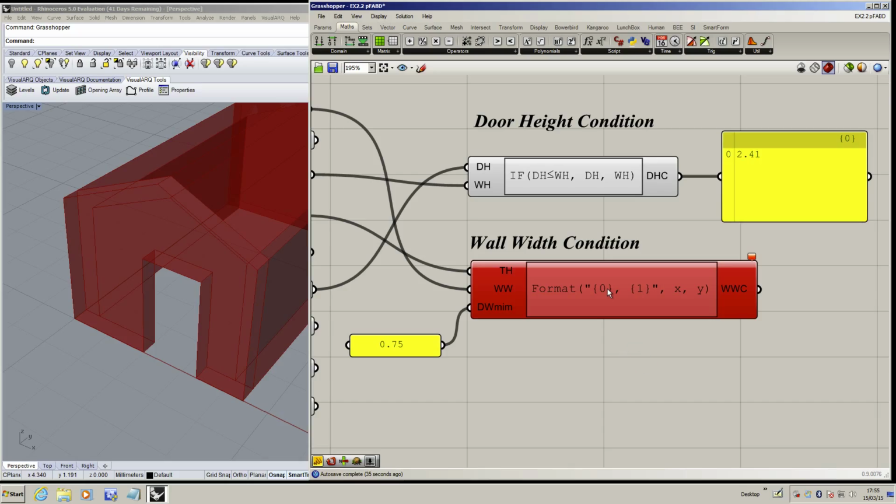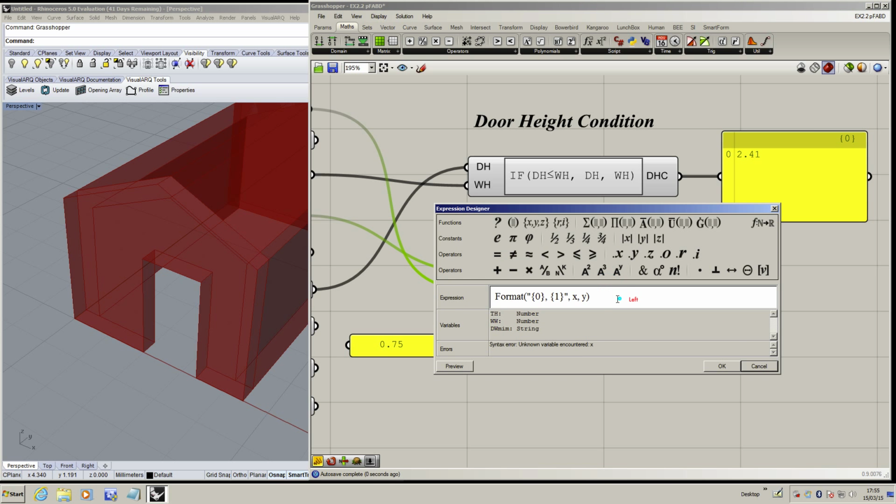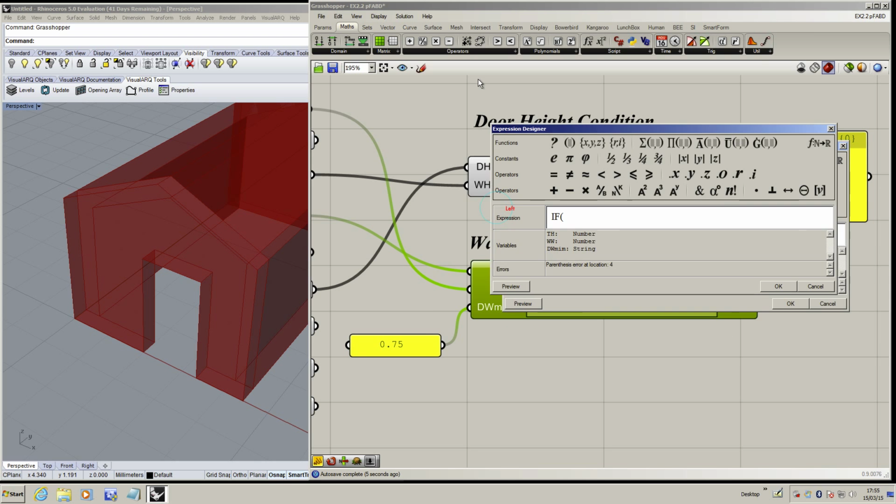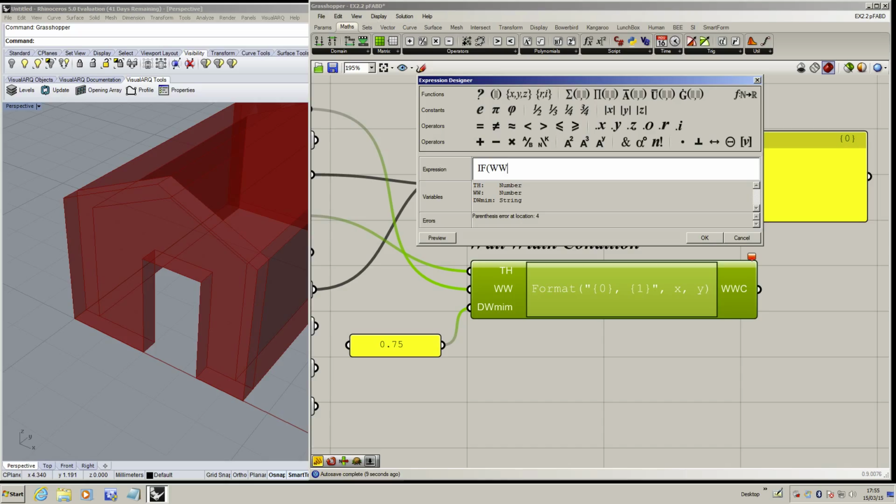Now here I'm going to double click and write the condition. So it will be an if: if my wall width is smaller or equal to the thickness plus the thickness plus door width minimal.